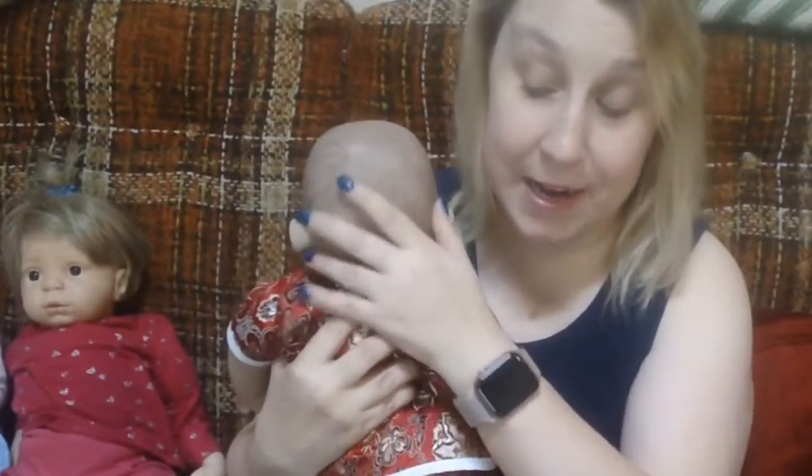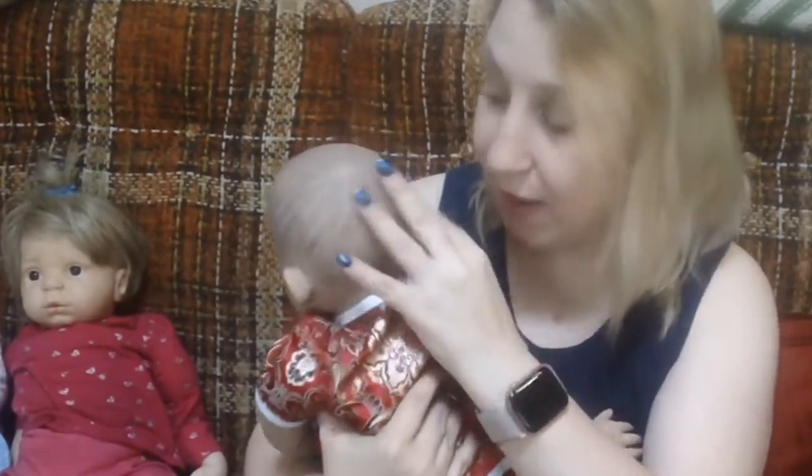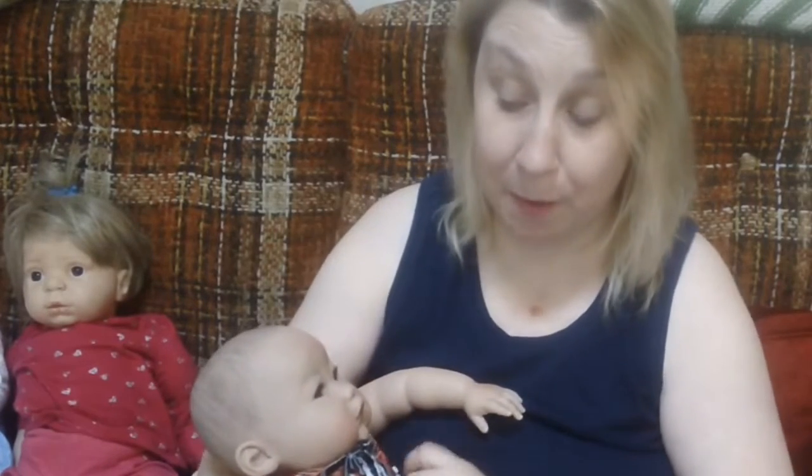I do like Baby May — she is a factory-made doll from Paradise Galleries. But I don't like how she's weighted; she's very light. I think she needs a better body and some better weighting. She has finely painted hair and she is a cute baby. I really did want to get her, but I think I'll feel better bonded with her once I get some weighting materials and give her a new body. I just don't like the way she feels in my arms right now. She is very cuddly, but she's too light — she's supposed to be newborn-sized but there's really nothing to her.